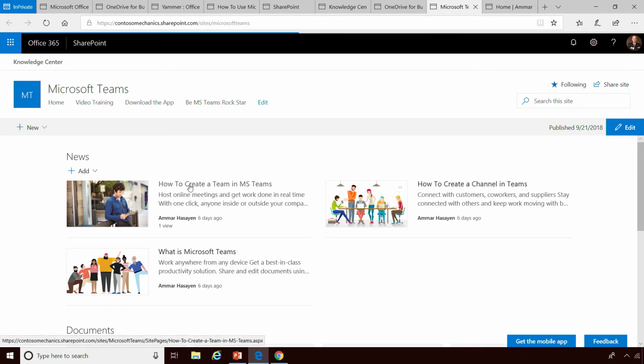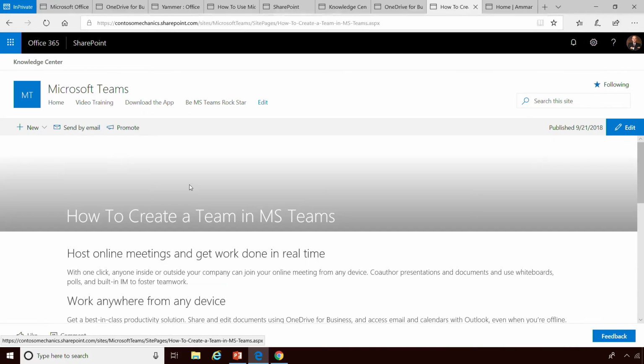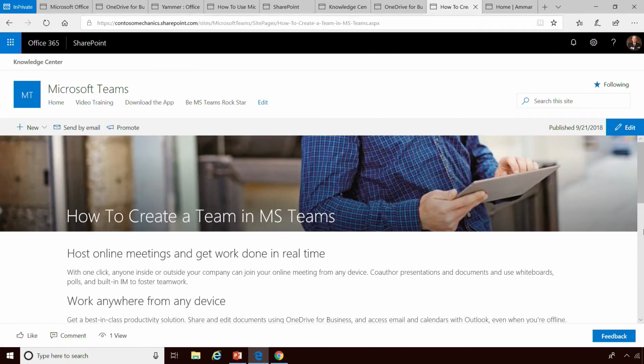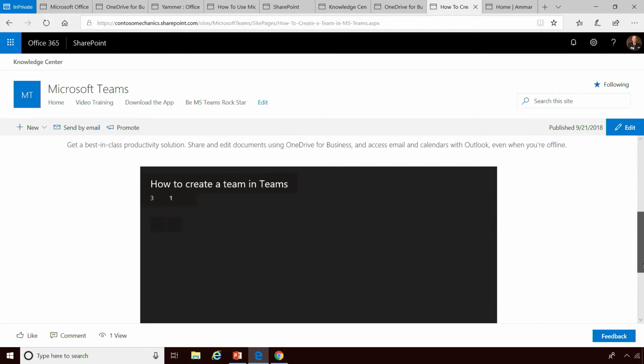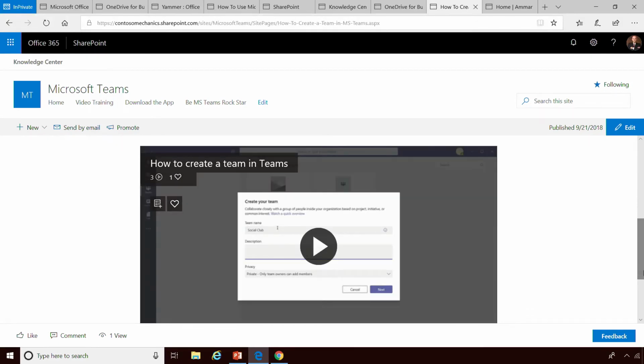This is a page that will explain to the users how you create a team in Microsoft Teams. But look here, we just have a couple of lines of text on how to create a team, and then we added the Microsoft Stream web part inside that page. So you point people to a SharePoint site, you create a page explaining how to create a Microsoft team, and by the way, here is a video from Microsoft Stream about how you can do that.